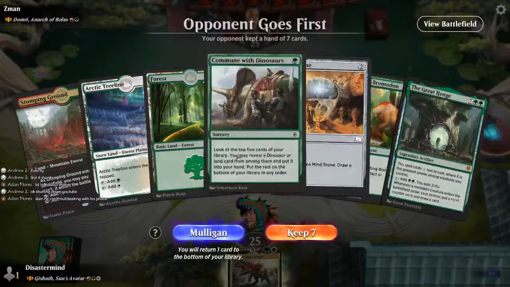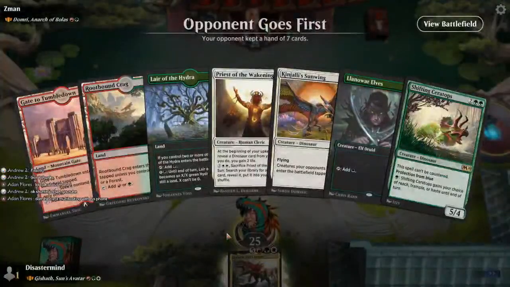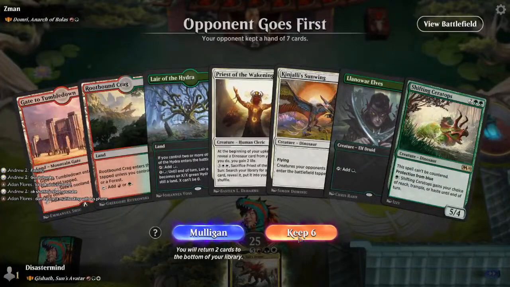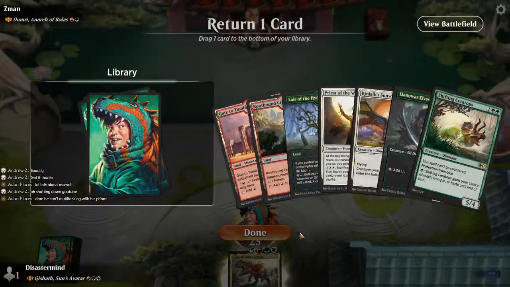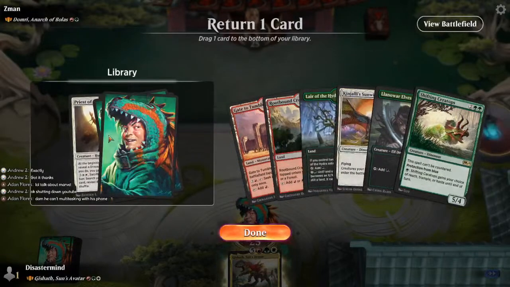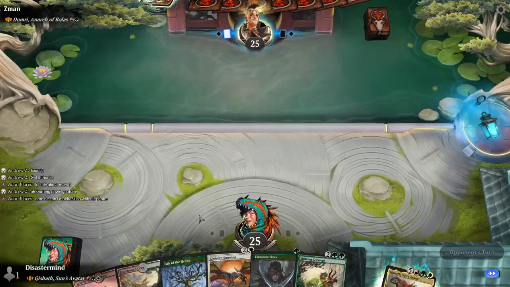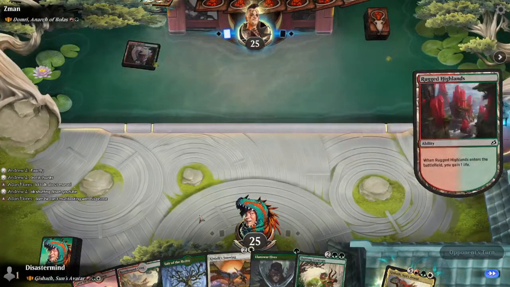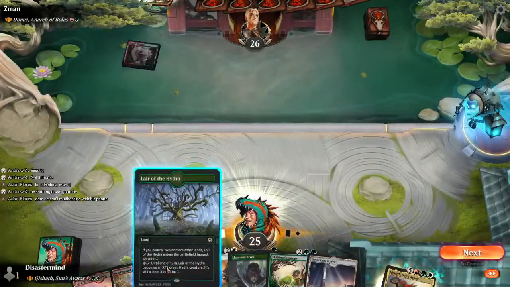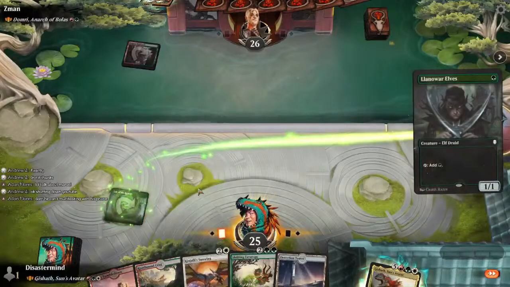Thrashing Brontodon isn't enough here. The land situation's kind of nice. I think I have to mulligan that. Fine. We'll keep this. We'll get rid of, with no white for this guy, probably just get rid of that. Okay, here we go. Let's do it. That is Llanowar Elf into not really a payoff for Llanowar Elf, but that's kind of fine.